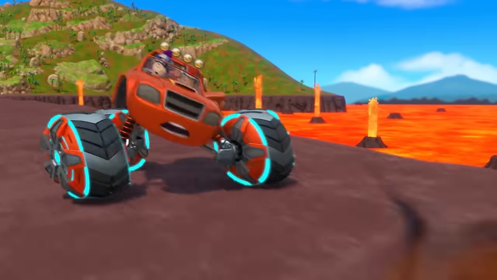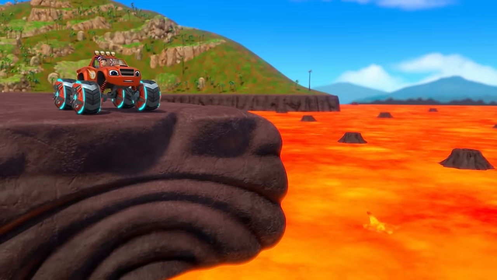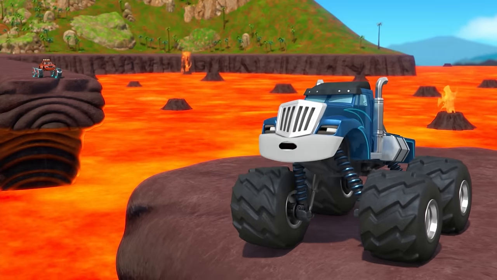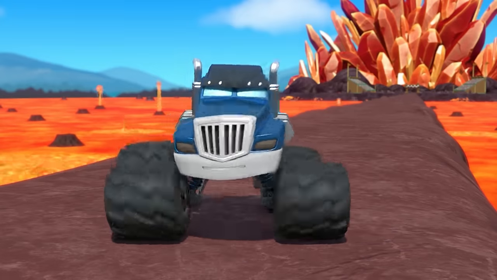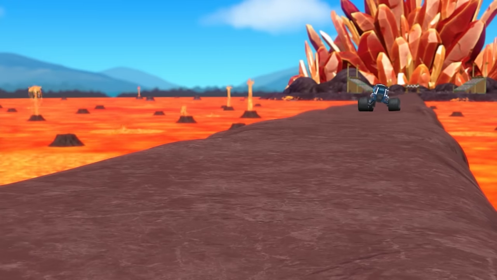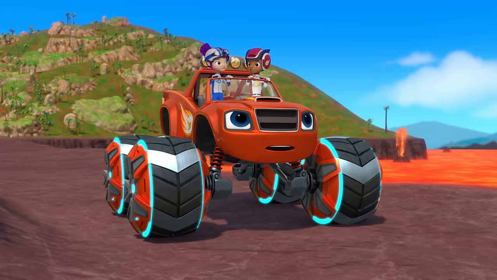Uh-oh! Hit the brakes! Hubcaps! Lava destroyed part of the bridge! Oh well! Looks like only one monster machine's getting to the finish line now! And what do you know? It's me! Can't the crusher beat us! But without the bridge, there's no way to get to Lava Island!